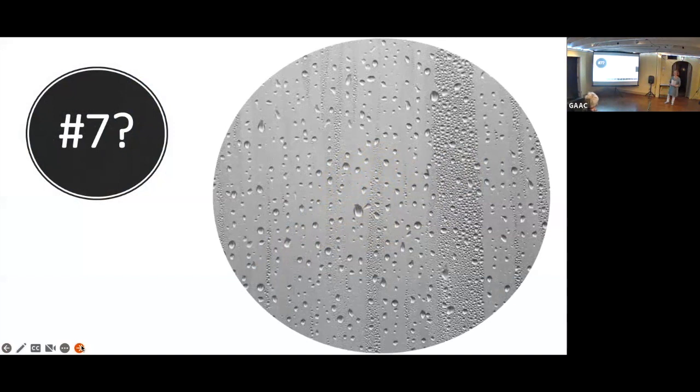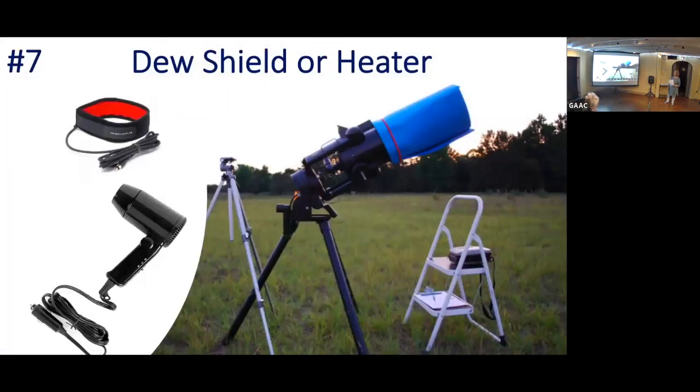Okay, but there are a couple of things that you can do. On the right, you see this, the blue tube, that delays the condensation from developing. And on the left there, you see, it's a strap and you plug it into your battery. Everyone should know, wiping the optics, you're going to take off the coatings. Don't do that. So be prepared with something.